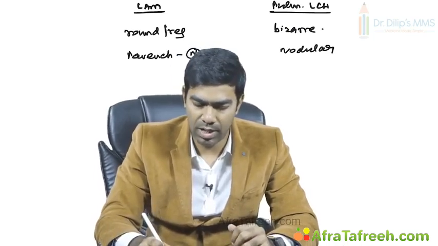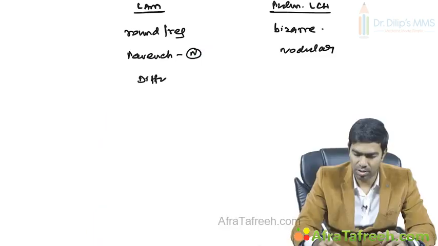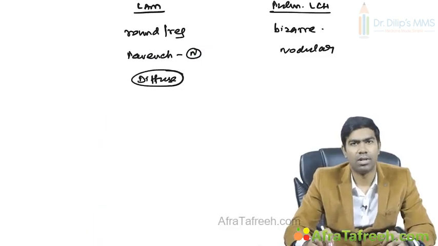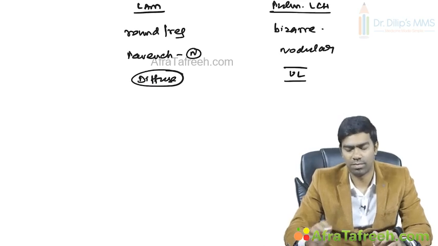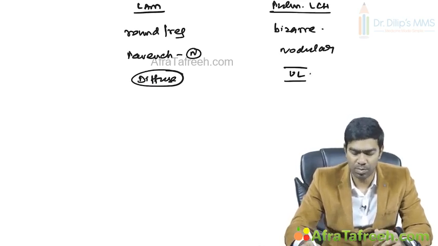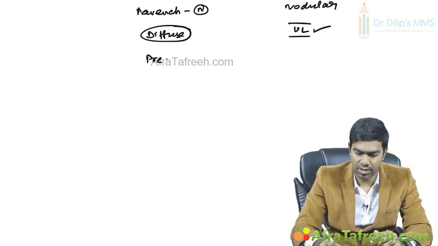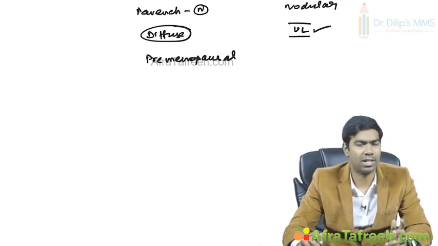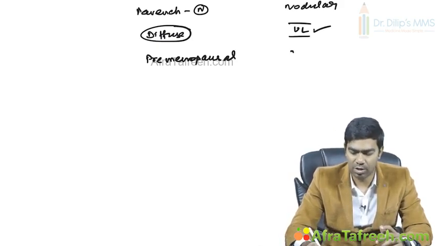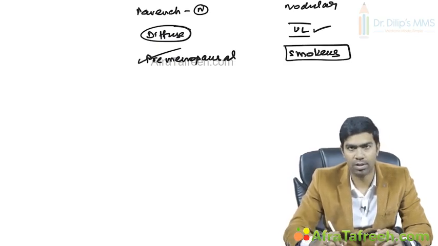Number 3, LAM typically tends to have a diffuse distribution. Whereas this pulmonary LCH, we know it's very common in the upper lobe. It's not diffuse. Pulmonary Langerhans histiocytosis tends to be very prominent in the upper lobe. We have told this fact multiple times. And LAM typically affects premenopausal, especially white women. In India, generally it's a rare disease. But remember, pulmonary LCH is common in smokers. It's a smoking related ILD. We know the etiology here. We don't know the etiology of LAM, but it happens typically in women of reproductive age group.